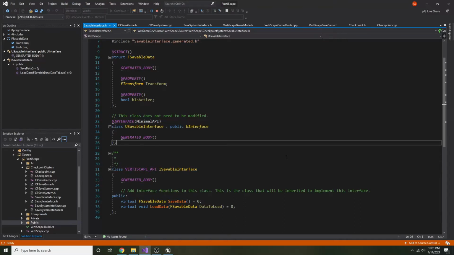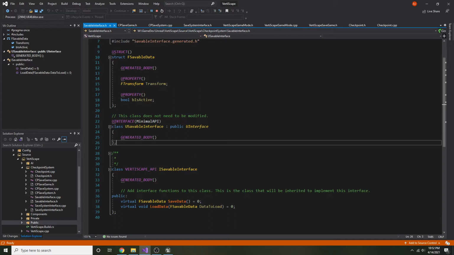All right, so I wanted to go over some of the code for my project and take a look at the save system and how that works. To start off with, here we're looking at the savable interface. This is the interface that all our objects that we want to save will implement. You can see it declares two functions: the save data function and the load data function.